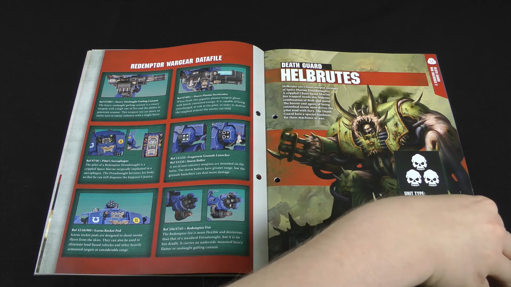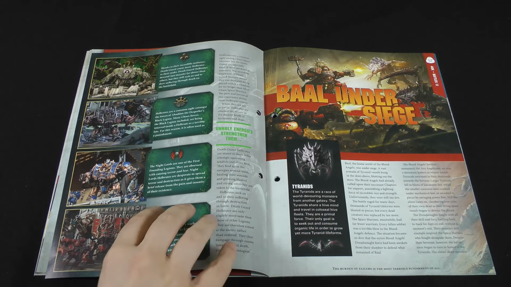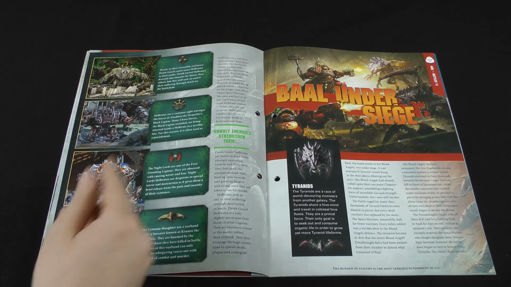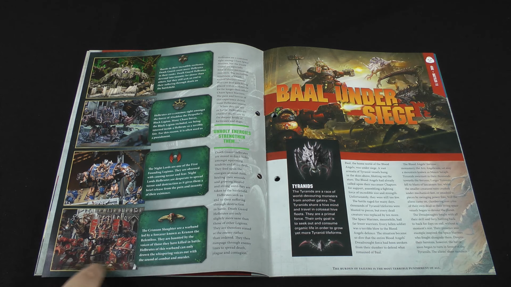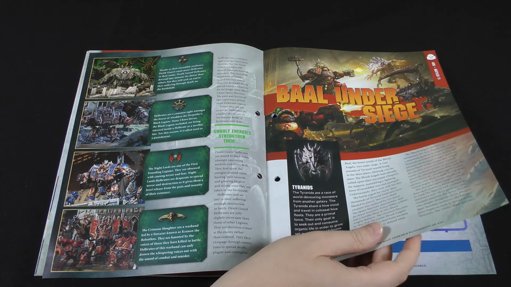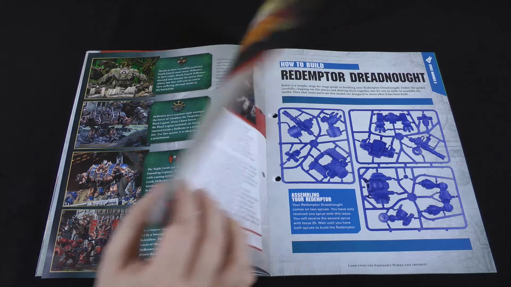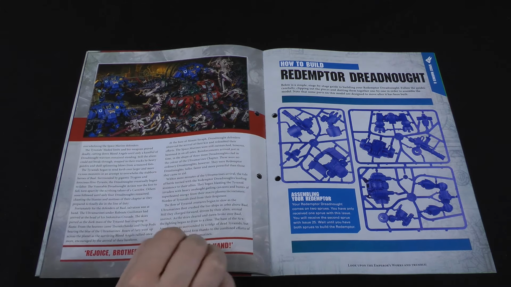And then we have, of course, the Chaos version of the Dreadnought, the Hellbrute. There was a Death Guard one on the previous page, and a couple from different chapters, like the Crimson Slaughter, not chapters, War Bands, I think they're called. The Crimson Slaughter, the Night Lords, and the Black Legion there, and some history here about the Tyranid invasion of Baal, the Blood Angels' homeworld, and then the Ultramarines came to reinforce them.